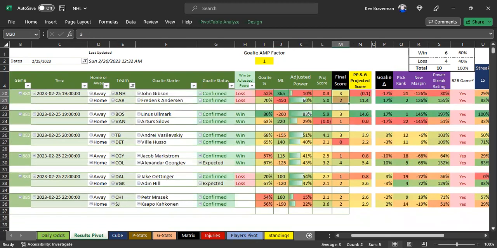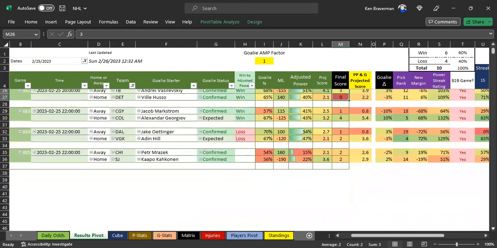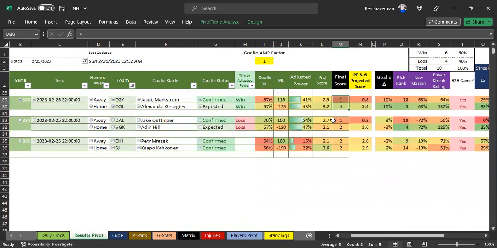Boston, not a team to bet against. Crushing life. Don't beat Boston. Wins 3-1. No problem. Tampa Bay, no problem with Detroit. I said take Detroit. I did take Detroit. I lost. No lead changes. No way to win in that game. Tampa Bay wins. Looking like a playoff team that they are. Calgary, Colorado still going on. Looks like it's going to be Colorado, though. You get the win, the low-scoring win. Interesting. So the algorithm knew it because they're playing better, even though it couldn't predict the score exactly right.